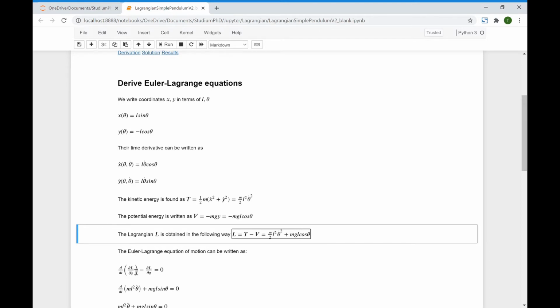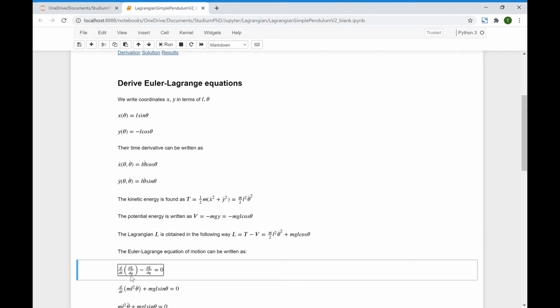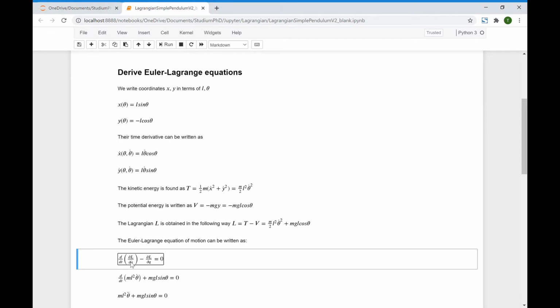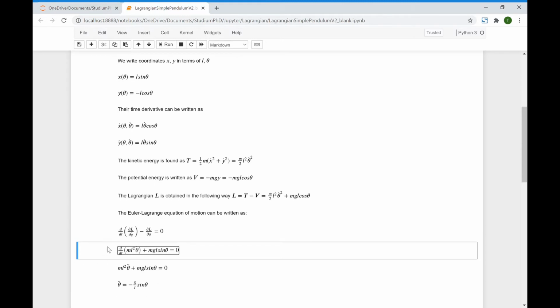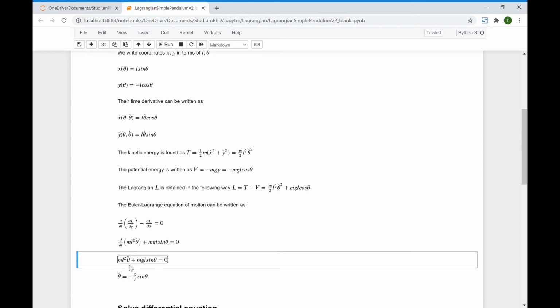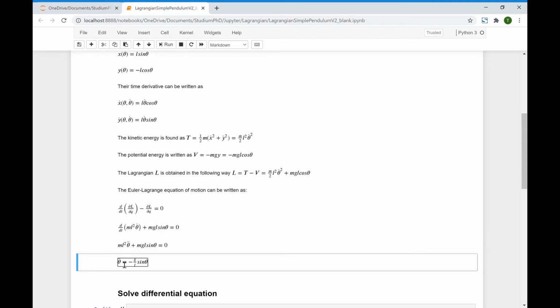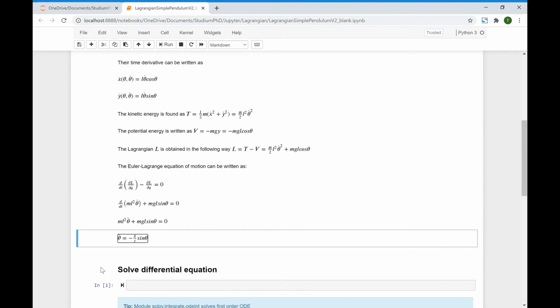We have here the derivative of L with respect to q dot, where q in this case is theta, and the derivative of L with respect to q. So q dot will be theta dot, q is theta, take derivatives of L, we obtain this expression. And here we have a time derivative of ml squared theta dot. The only variable in this case is theta, so we take ml squared out of the bracket and we obtain ml squared theta dot dot. So it's basically the velocity, the acceleration. And by simplifying, we can obtain this expression. This is our Euler Lagrange equation of motion, and we have to solve it.